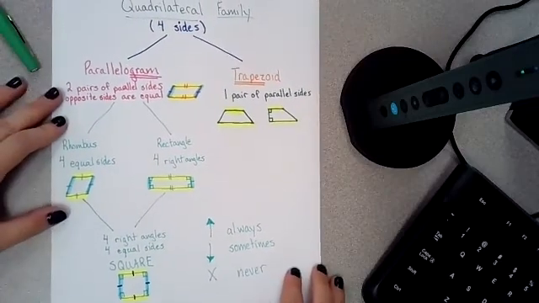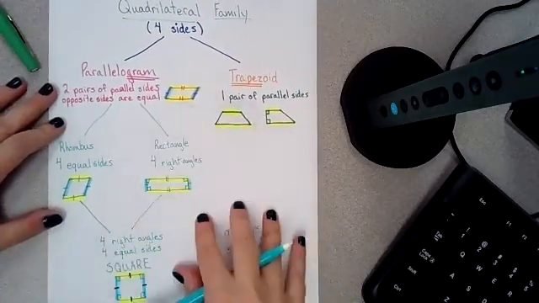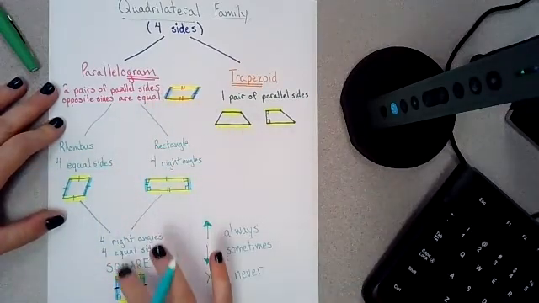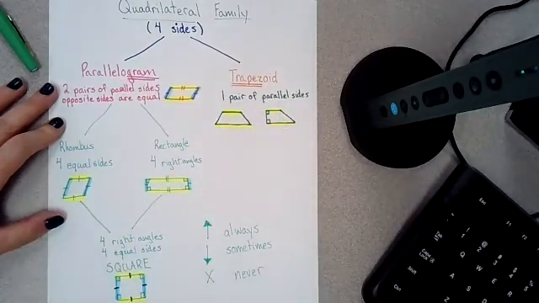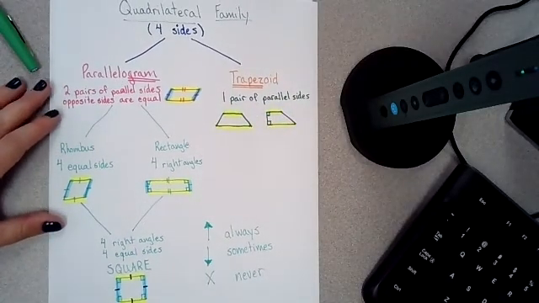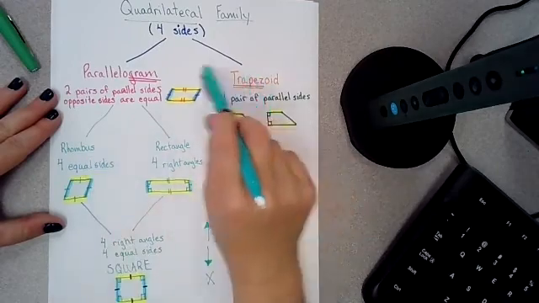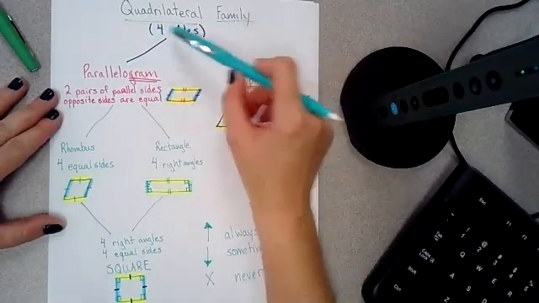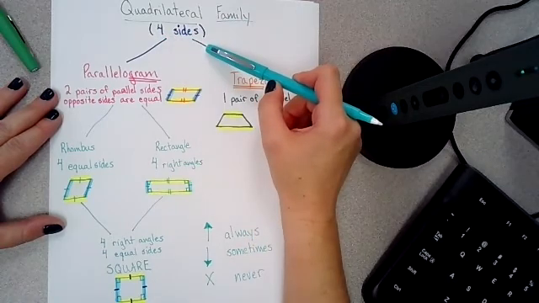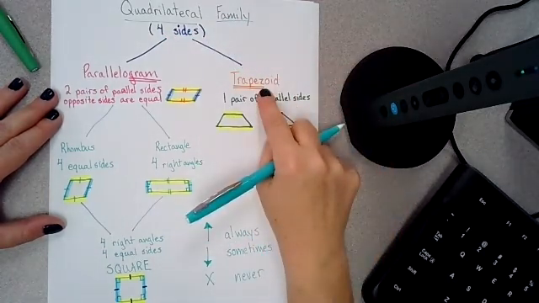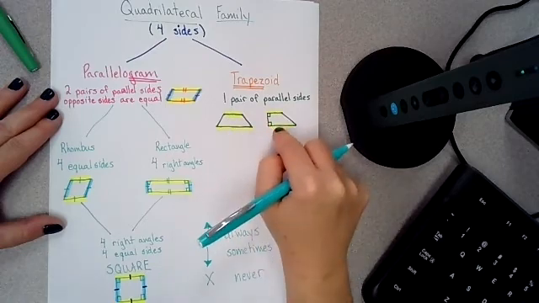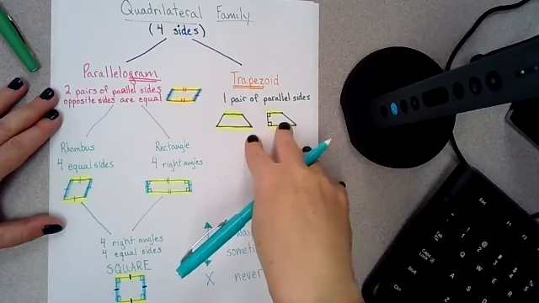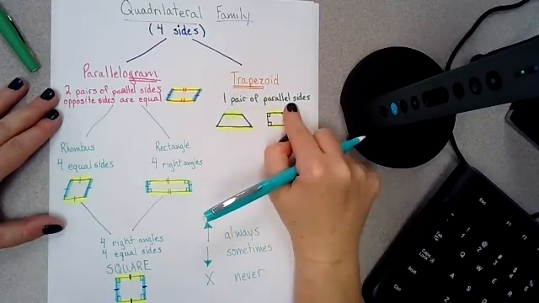Make sure that you have all of the quadrilateral hierarchy put down. Make sure you've got the opposite sides highlighted and the definitions on here. You will need this all week. So remember, square, rectangle, rhombus, trapezoid, and parallelogram are all part of the quadrilateral family because they've all got 4 sides, okay? Trapezoid has only 1 pair of parallel sides, and he never had any other children. So it's just him over here with 1 pair of parallel sides.